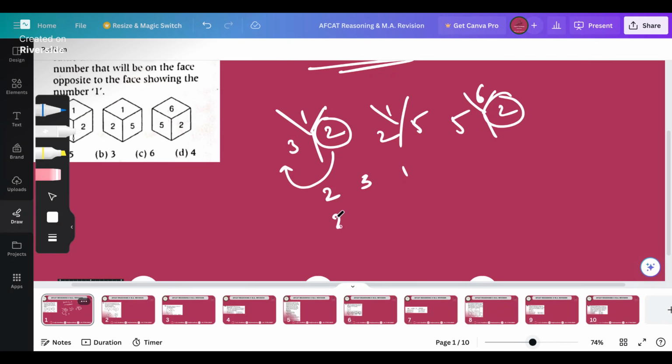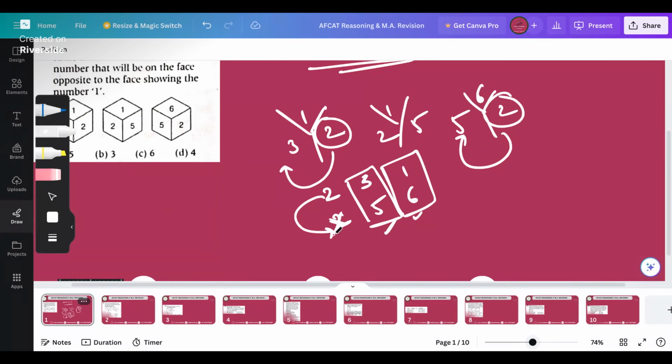What did we find out? 1 is opposite of 6 and 3 is opposite of 5, right? And 2 cannot be opposite of 2. That's why just chuck the number 2 and write the remaining number, that is 4. So how will you find which number is opposite of a particular number? Just find exactly one common in those dice. We do not need dice number 2. Had they not given it in this examination, it would not have made any difference. We do not need this information to find out which number is behind which number.